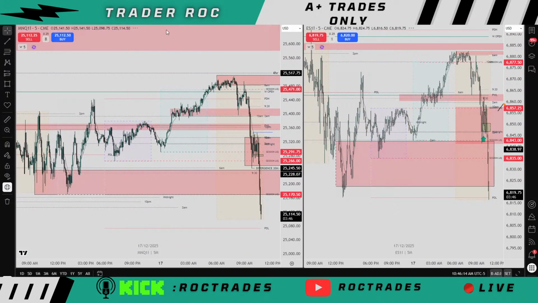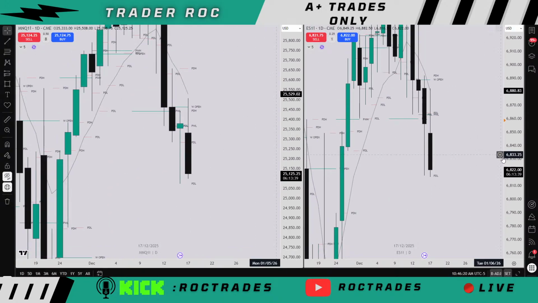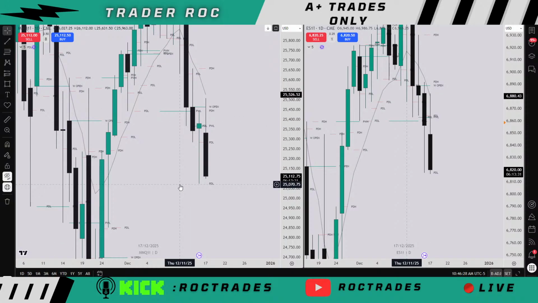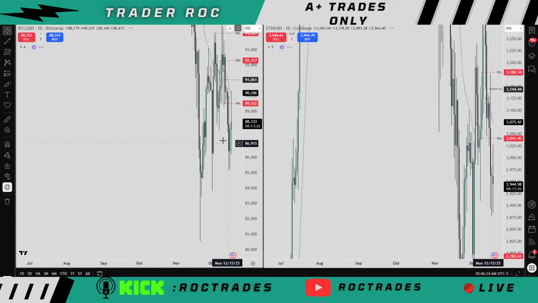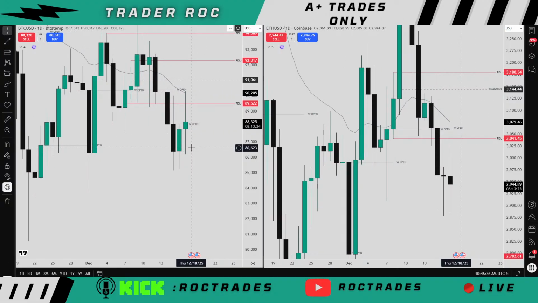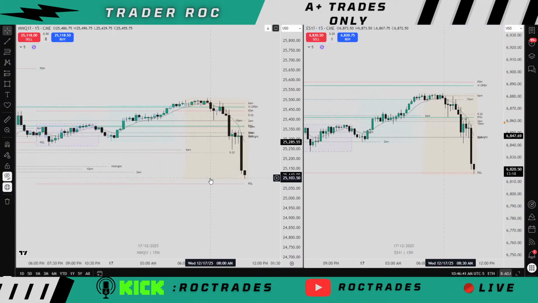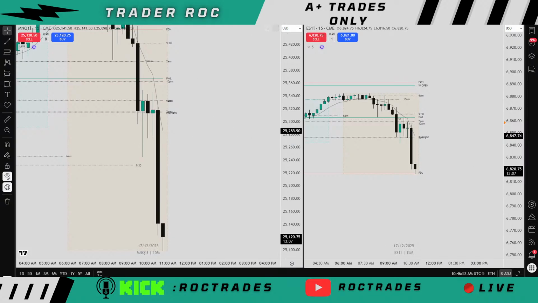Well, one thing you can say is the daily chart, we took out the high on NASDAQ, and now we're right at the lows here. So, hey, maybe this is the beginning of pure sell off. I'm still not a believer that price is bearish. You guys know me. If I see price just open up one way and then just free fall, that right there is already a red flag every single time.